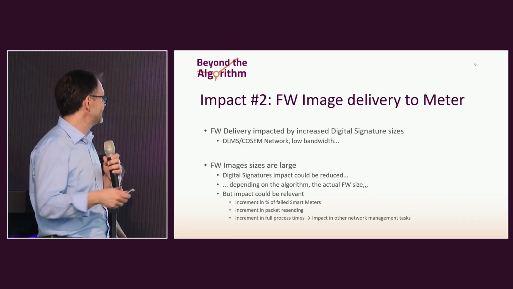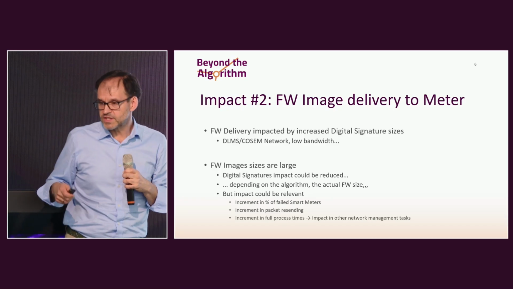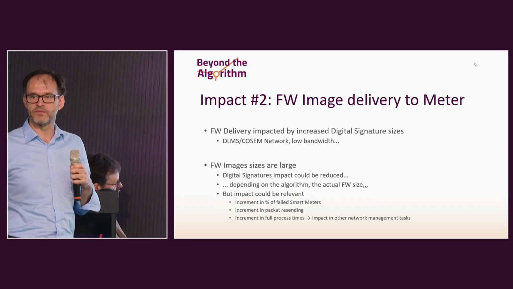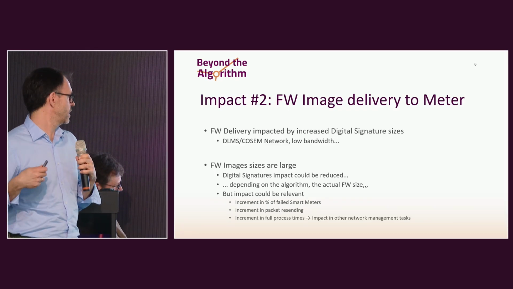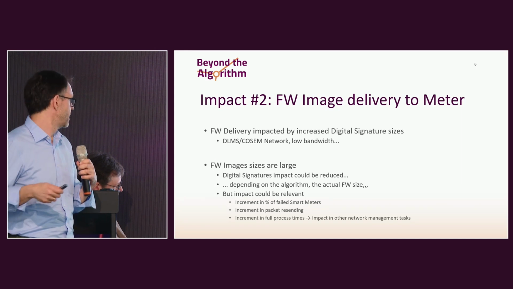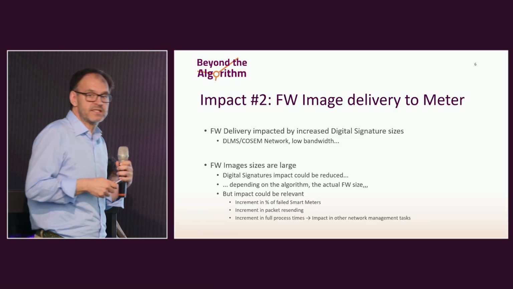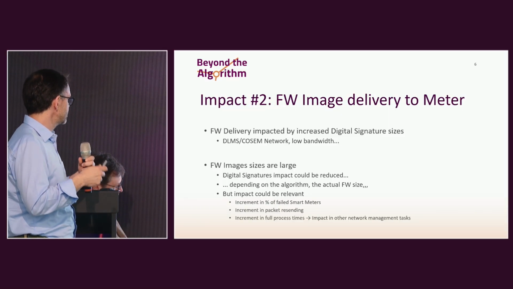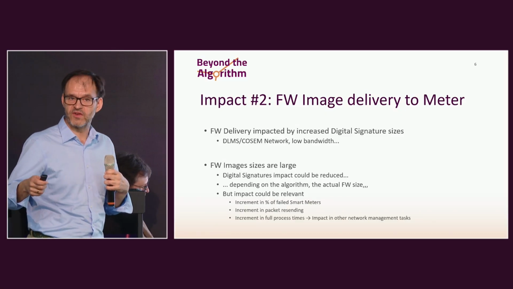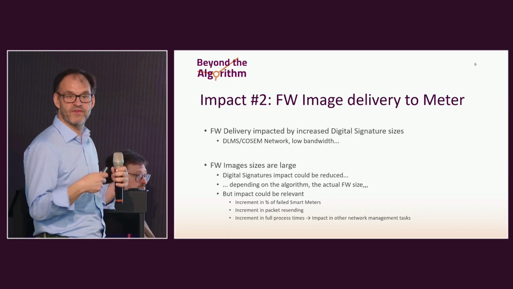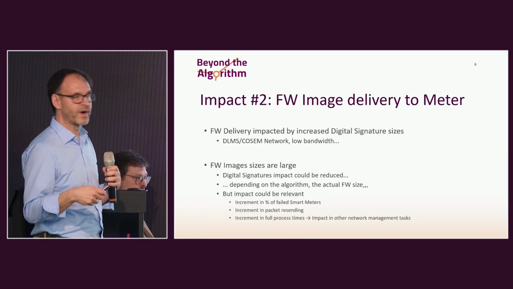Another impact is the firmware image delivery to the meter. By itself, this tends to be quite a demanding process, just because of the size of the firmware. But considering the post-quantum crypto digital signature sizes, the size of the firmware itself is going to increase. The analysis is not so direct, as it will depend on the size of the specific firmware. It is not the same depending on the manufacturers of the meters. It might also depend on the algorithm that we rely on for the verification.